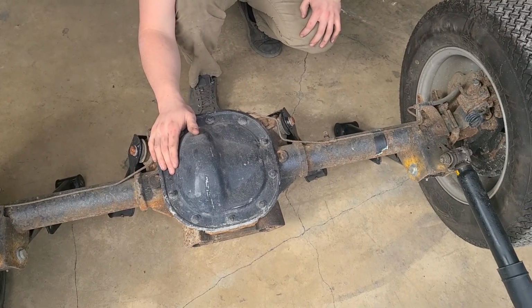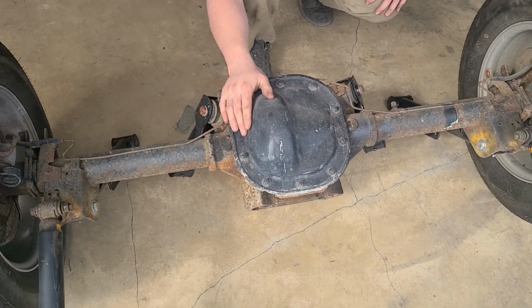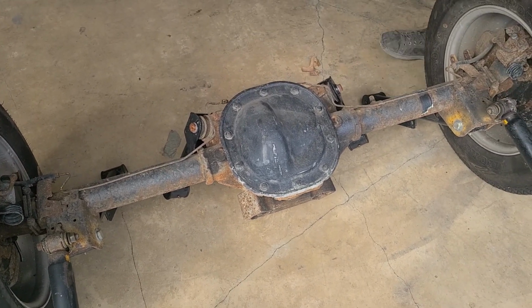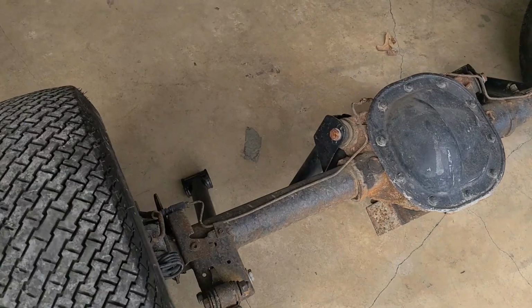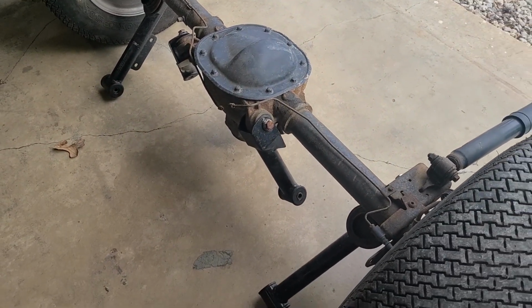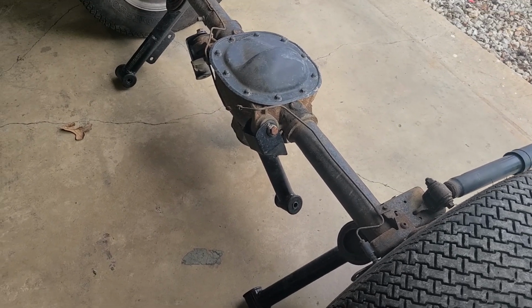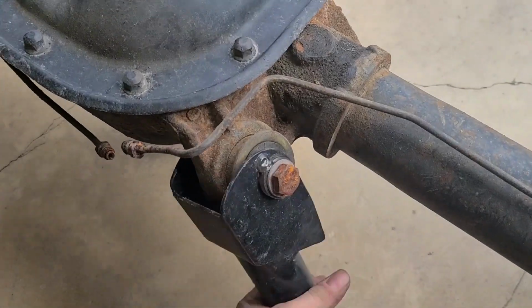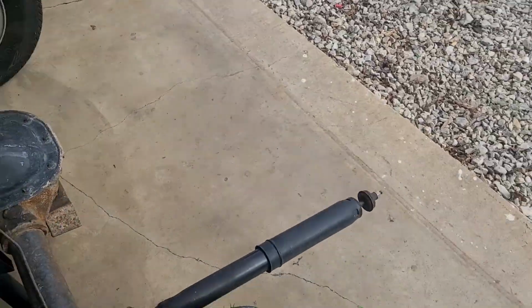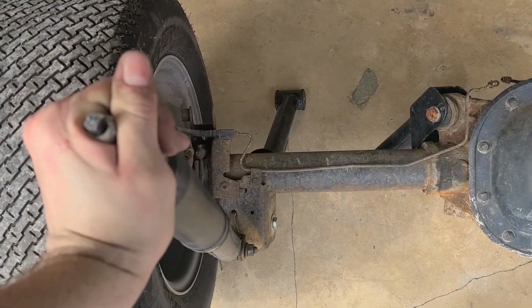All right, so we got this one up here. It's a little bit of a struggle. Yeah. This one's definitely a lot more rolling resistance. So this one does have lower and upper control arms, non-adjustable, just tubes. Yep. That's okay, they're way looser than the other ones. And the shocks are tuned for nitrous. You can tell by how they are.